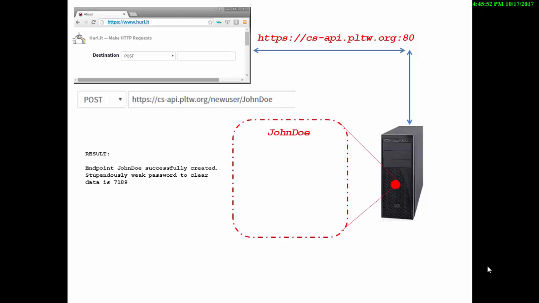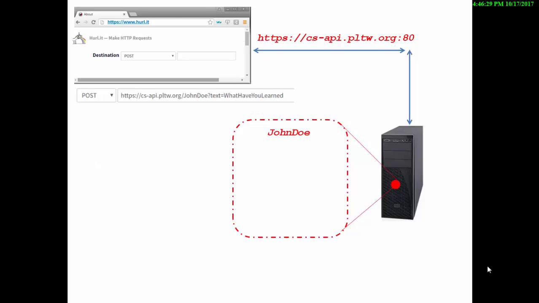What that does is it reserves space on that server within the space that Project Leadway rents, and allows you to write and read from and to that space. So if you executed that POST command, you would get a message that says we've created the new user, you have some space basically, but the most important thing is this password they give you. Make sure you write that down because you're going to need that password, 7189. Now that's going to be different for you, but in this case, it's 7189.